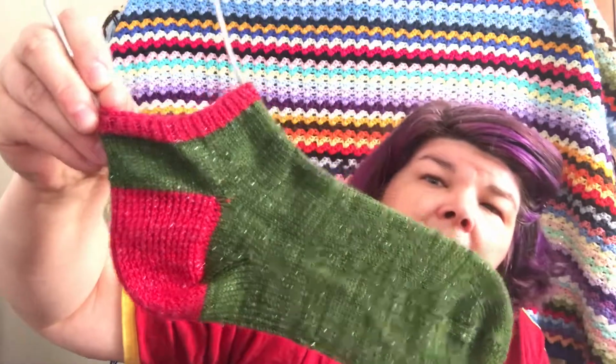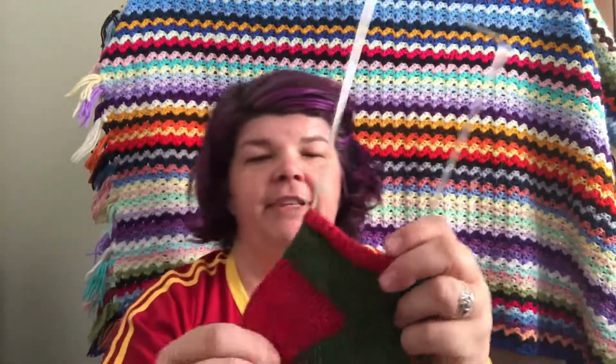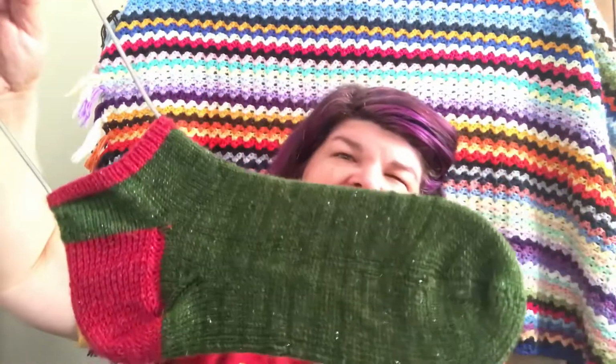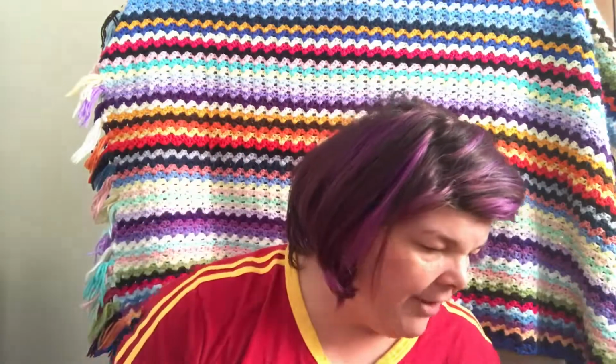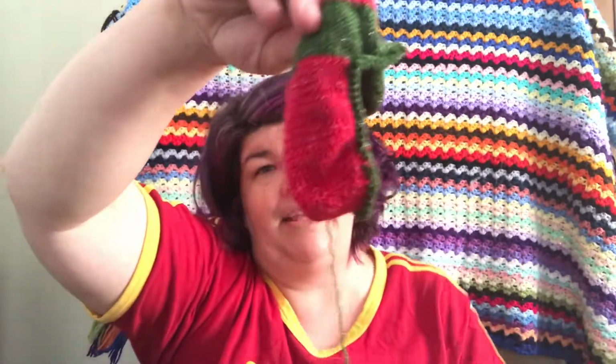And this is a heel flap and gusset, which I never knit. The only one I've knit is in my Rose City Rollers socks, which I love wearing. I really need to unpick them and make them longer, but I know I'm never going to do that. So I wear them all the time, so I made myself this gloriously sparkly shorty sock, and I've already started the second one, and then I thought I was going to pull out my heel flap because I didn't think I was happy with it.